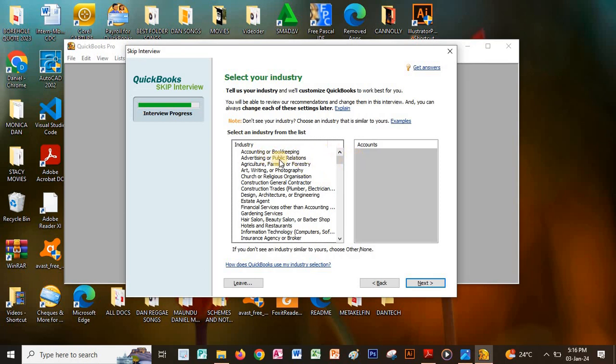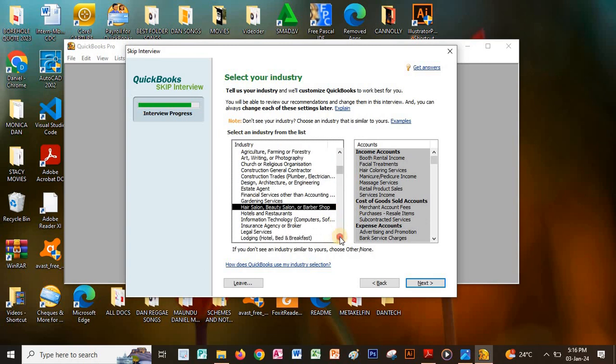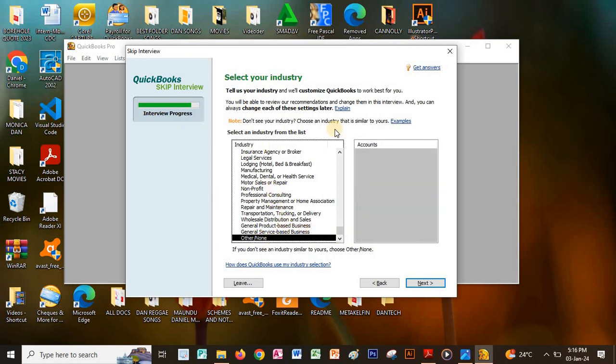The reason why we are being asked a type of industry is that if you choose a specific type of industry, QuickBooks will create for you accounts related to that industry. But since we don't want QuickBooks to create any accounts for us, we are going to say we are not in either of those industries, so that no accounts will be created for us. We are going to create the accounts ourselves.